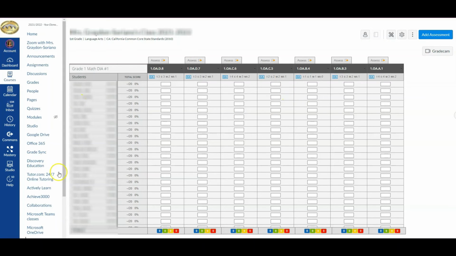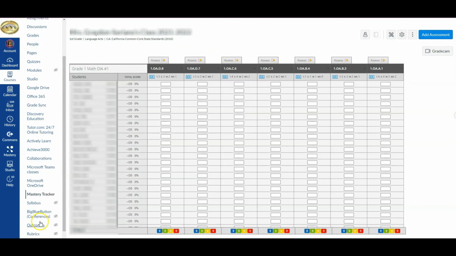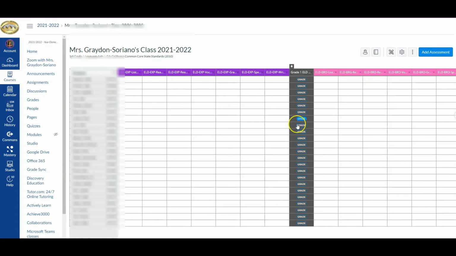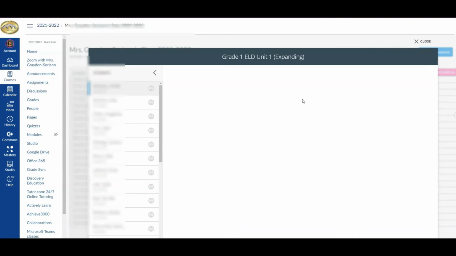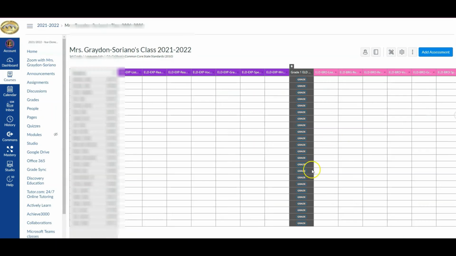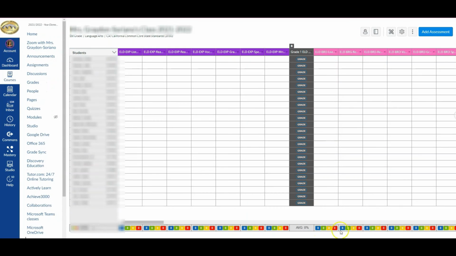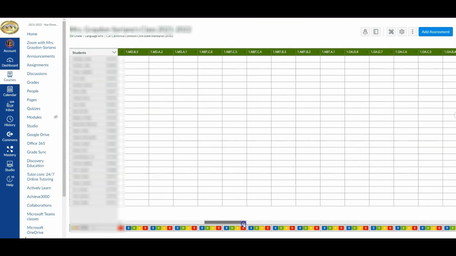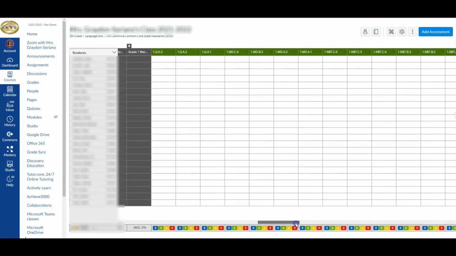I'm going to go ahead and go back to my Mastery Tracker. And I do want to point out again, if this is one of these types of assessments, these are the rubric-based tests. They are not intended for students to take digitally. You could always launch the performance grader there. And similarly, you would see whatever it is you're entering and bubble correspondingly. But we're talking specifically in this example about those that are not with the performance grader, rather those that are grayed out, like the math test in this example.